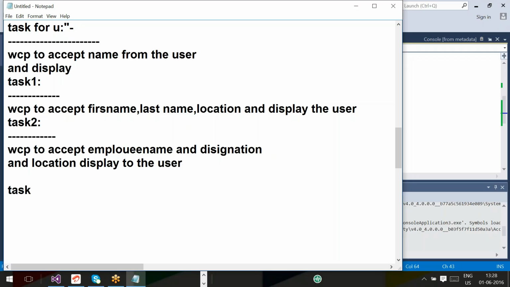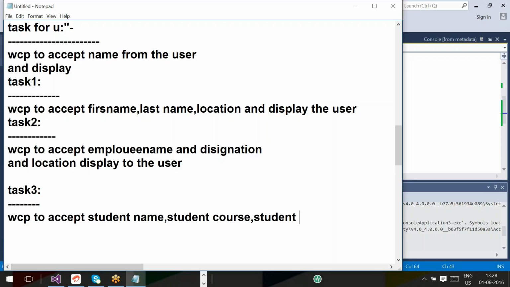Task 3: write a console program to accept student name, student course, and student college name, and display to the user. Recorded the 3 tasks, all of you? Right, recorded. So these you have to write.